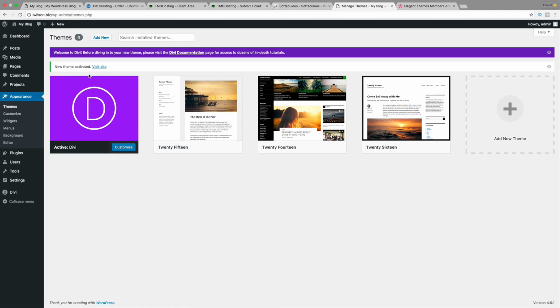All right, so we are activating the theme. If you get these weird HTTP errors up here, it depends on your server. I know for Bluehost, it gives you these random PHP header errors. Just go ahead and ignore it. It happens on some servers.